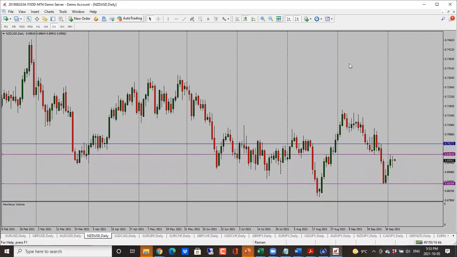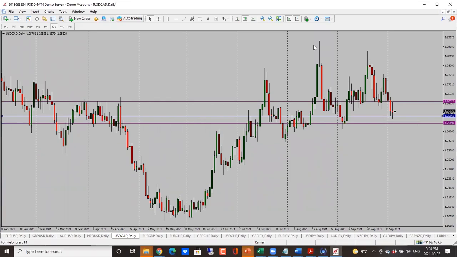New Zealand dollar, this one is looking quite neutral. We do have the rate statement coming up for New Zealand. If the Reserve Bank of New Zealand does raise rates, then we could see price go through. In that case, we could see a move all the way into 0.7020. Otherwise, right now, just based on technicals alone, this is neutral. As long as it holds below 0.6980, then we're looking for a move back down. But I'd be careful here because of the Reserve Bank of New Zealand rate statement that's coming up.